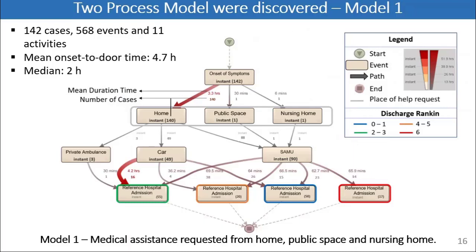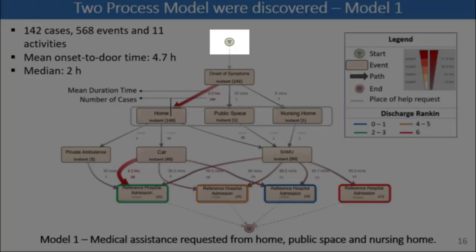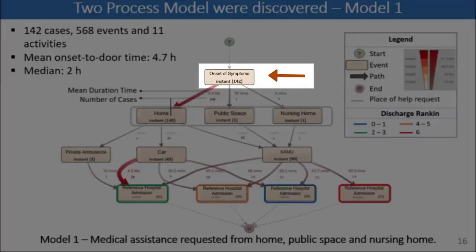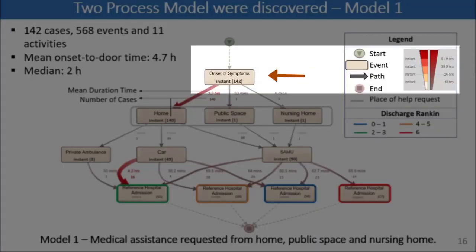These models represent the patient's path from the onset of symptoms to the moment of his admission to a public stroke reference institution. In the legends, the inverted triangle indicates the start of the flowchart, the rectangles represent the events, which vary in color according to the number of patients that transit through them. The lighter color indicates fewer patients and the reddish color indicates more patients transiting through that event.